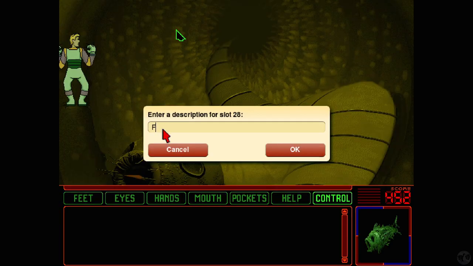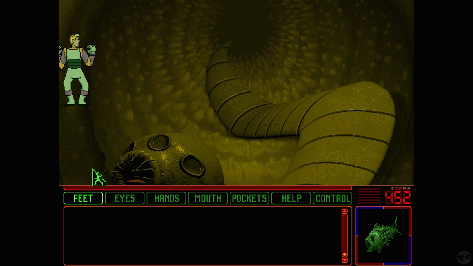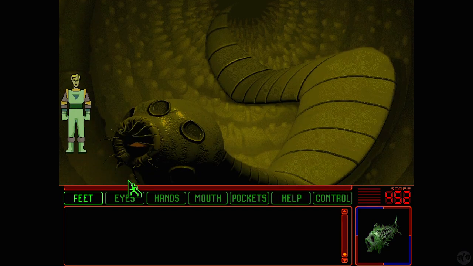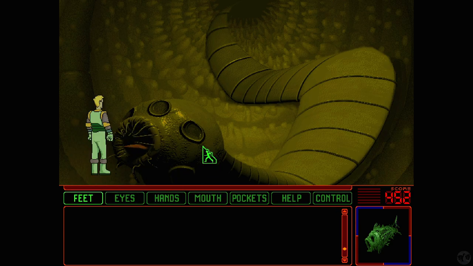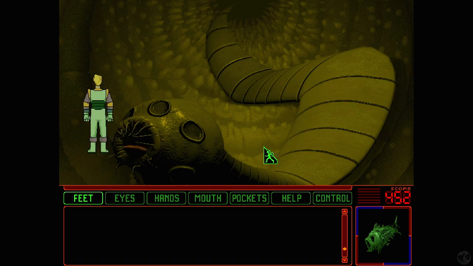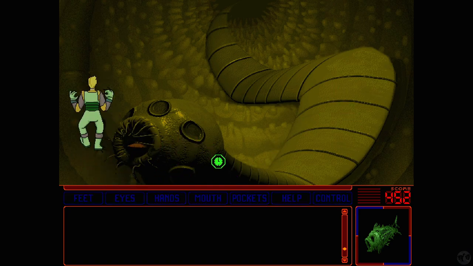You remember before how it said something when it ate us? Oh, it's not eating us. Oh, hello, little guy. The tapeworm is a little wired, thanks to you. He looks like he has plenty of energy. I think it's okay. Alright, so can I just walk over it? Climb on it?